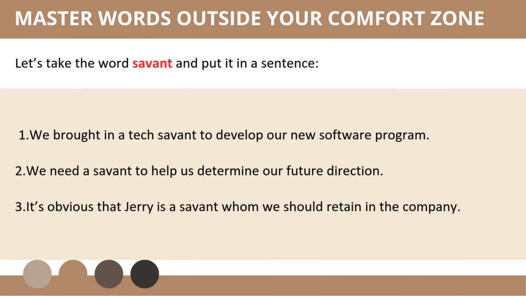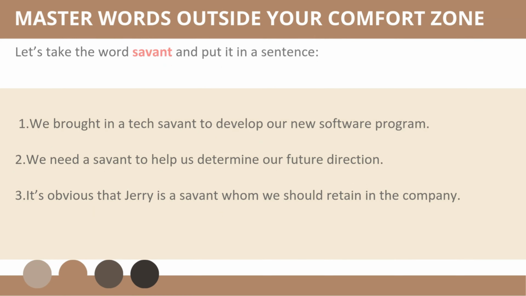Let's take this word, the word savant, and put it into a sentence. We brought in a tech savant to develop our new software program. We need a savant to help us determine our future direction. It's obvious that Jerry is a savant whom we should retain in the company. How would you use the word savant?